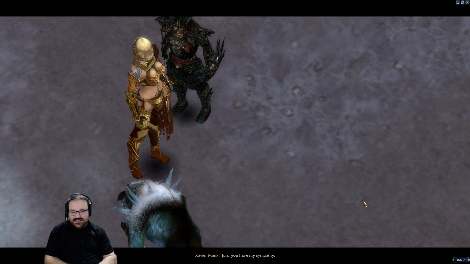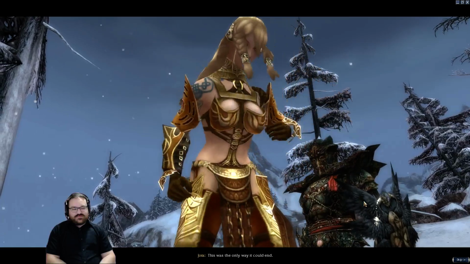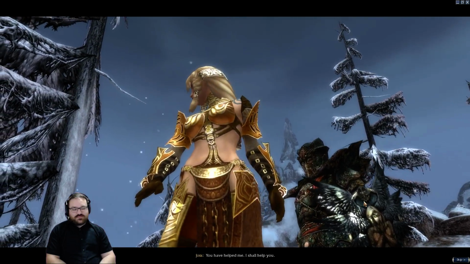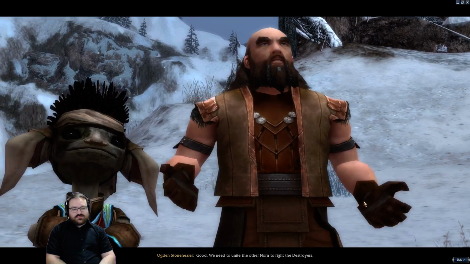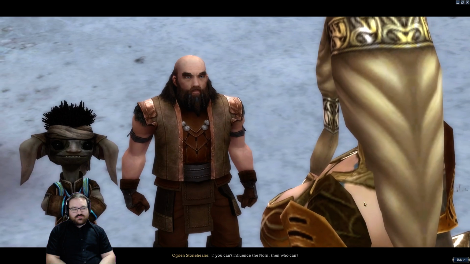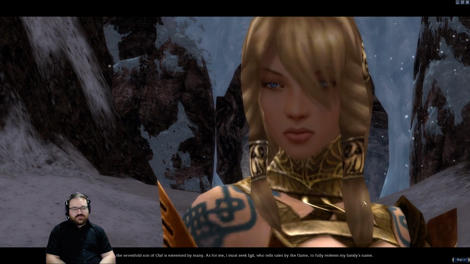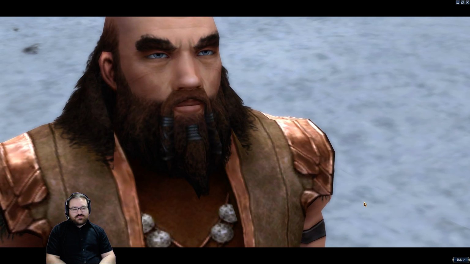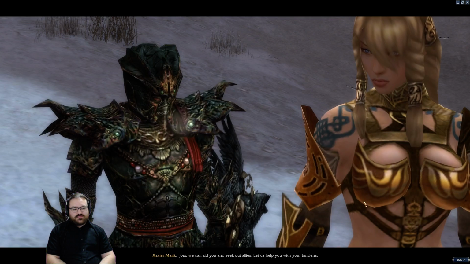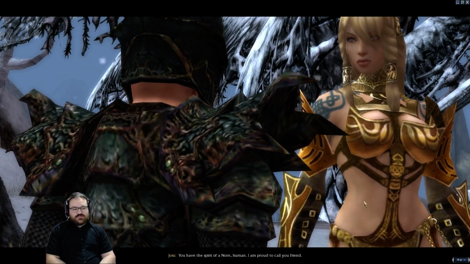Jora, you have my sympathy. This was the only way it could end. God damn it, Togo. Aggroing all the things. The curse is lifted. For both me and Svanir, I think. You have helped me. I shall help you. Good. We need to unite the other Norn to fight the Destroyers. I fear my words will carry little weight. I have my brother's blood on my hands. If you can't influence the Norn, then who can? Olaf, the sevenfold son of Olaf, is esteemed by many. As for me, I must seek Egil, who tells tales by the flame, to fully redeem my family's name. Olaf it is, then. I need to talk to a Norn leader. Norn do not have leaders, dwarf. Only heroes. Jora, we can aid you and seek out allies. Let us help you with your burdens. You have the spirit of a Norn, human. I am proud to call you friend.